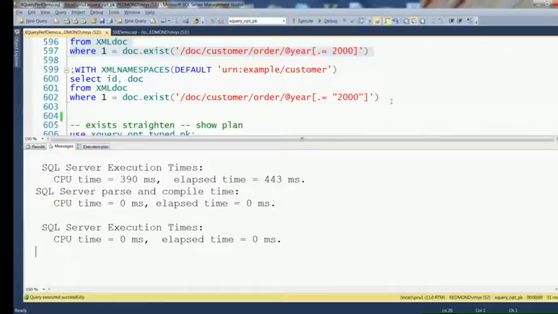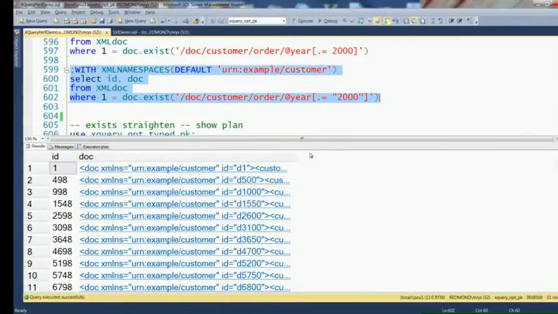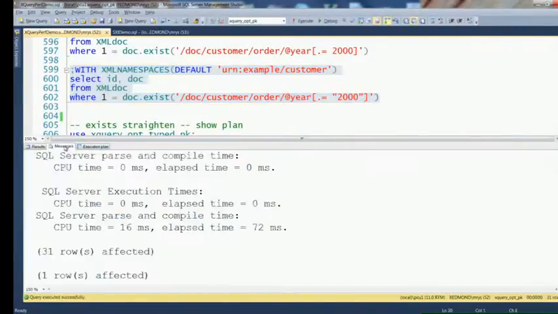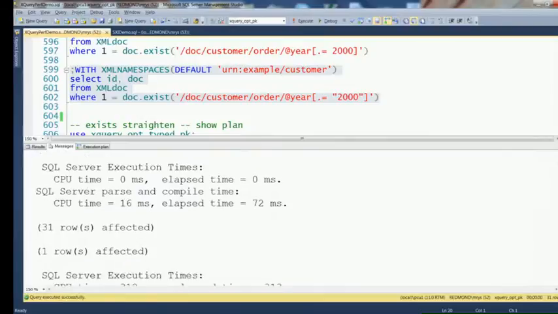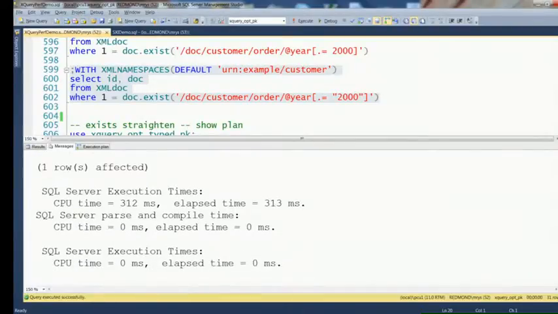Now, let's do the same, but since the comparison is basically a string and can lead to the same result, I use a string here. And I run this query. Again, the result is there, but instead of 400 milliseconds, I'm down to 300 milliseconds. So we are saving cost by not having to do the cast and by being able to do the comparison directly.